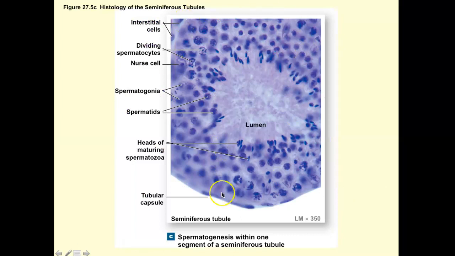When you get a closer look, there are only 2 populations of cells that I require you to know, and that is the ones at the periphery. So because these are nice and easy, right? I know that if they're right back here, that this is our spermatogonium. And then I can see very clearly the different shaped heads of our spermatozoa. So this is something that you should be able to recognize too, which I think is fairly easy. So the only 2 cells that I want you guys to pick out are the spermatogonium and the spermatozoa. All the different ones here are not difficult, but it's not something that I require that you do. Okay, so that's it. All right.